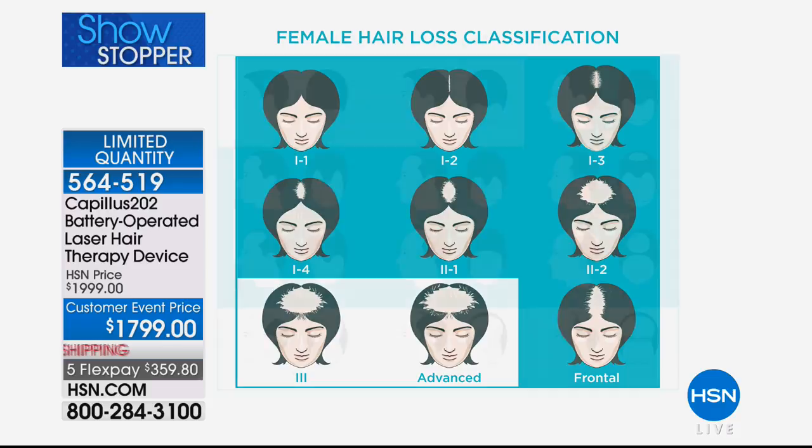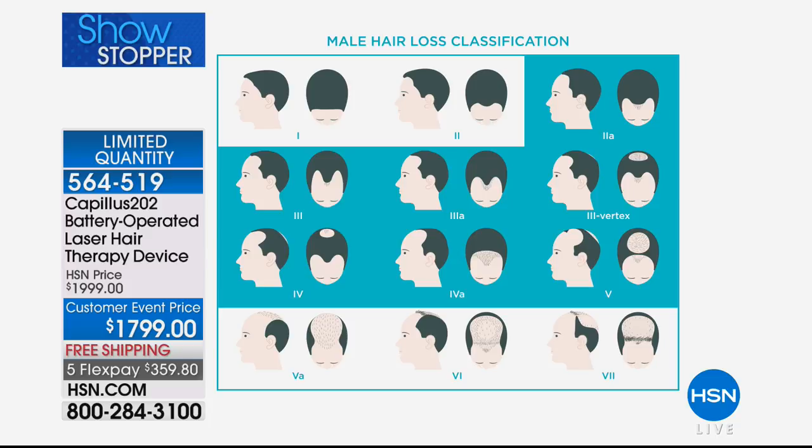And same thing in men. And then here's the men. So if the head's in blue, if yes, that's you, this device can work for you. Men kind of start to get an M on the top of their head. Maybe you see the receding hairline. Some men start to lose their hair in their 20s. And I know, Brett, you know people. You've talked to men and women who've lost hair.